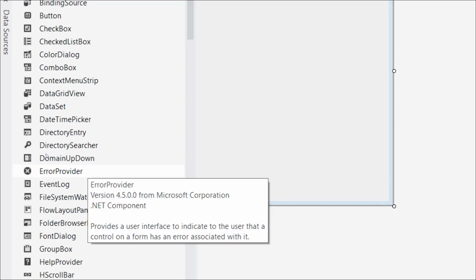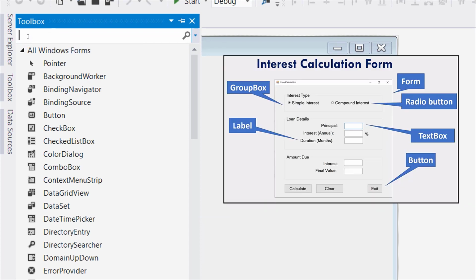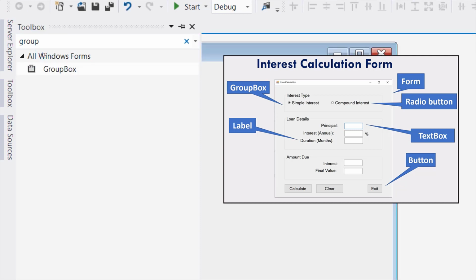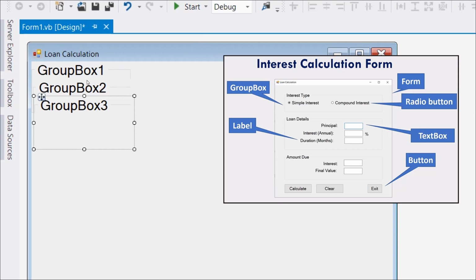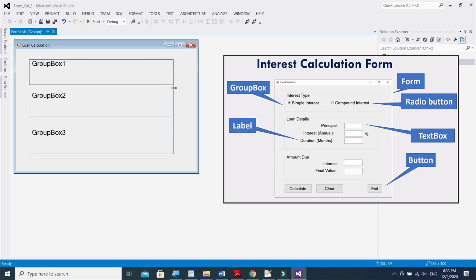Using the toolbox, I am inserting the form controls. To open the toolbox, you can click on the Toolbox option in the View menu, or you can use the shortcut keys Ctrl Alt with X. You may observe that I am first adding group boxes to the Windows form.